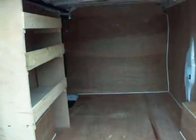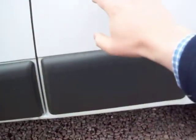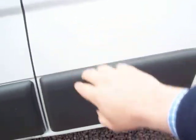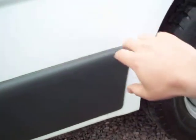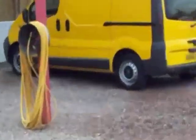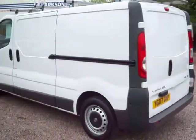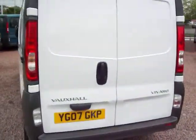Now back to the long wheelbase thing. If you're not familiar with the long wheelbase Vivaro, I'll just show you right now. That panel there makes it the long wheelbase. On the short wheelbase, the wheel arch will start there, and it won't have that panel. The wheel arch will come up this way. On the long wheelbase, it's got this extension, obviously an extended bit to the body, and the wheel arch comes up there. And if I can just show you in that van over there, it doesn't have the extra panel, whereas this one does. So there's not a huge difference, but the long wheelbase Vivaro certainly makes it easier for the 8x4 sheets to go in the back if you're a joiner.